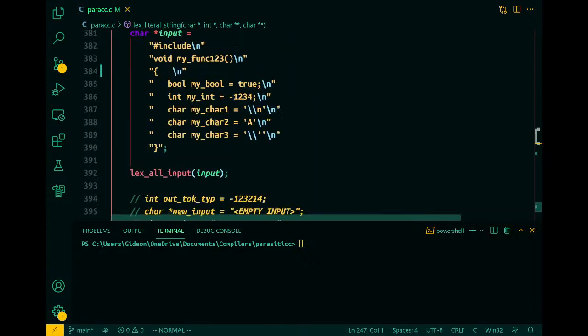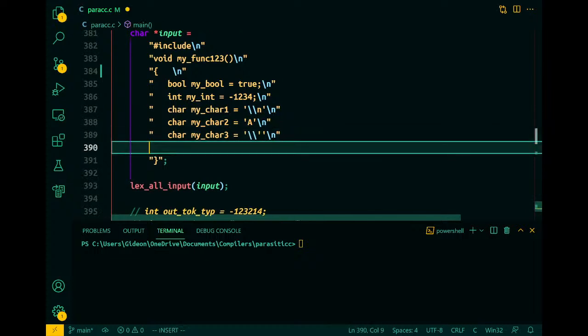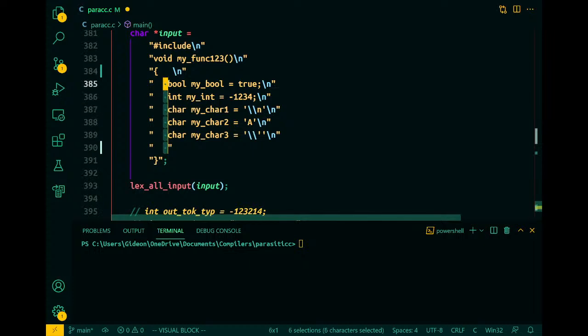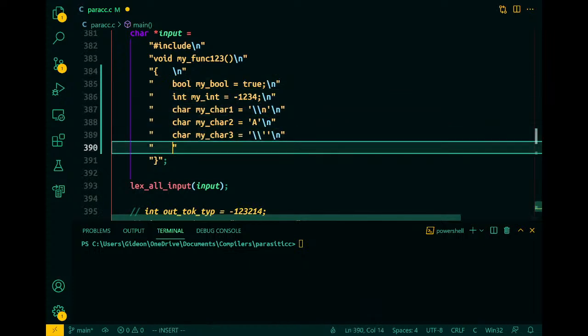All right, let's test it out. So we're going to go down here. There's only 3 spaces. What am I doing? Char pointer my str equals backslash quote, blah, blah, and I also want backslash n in there. Okay, and then it ends with backslash n.